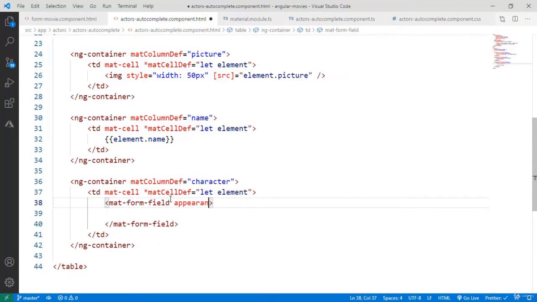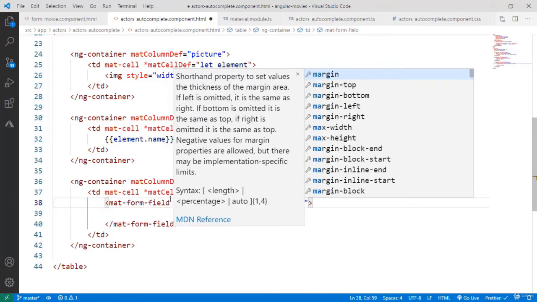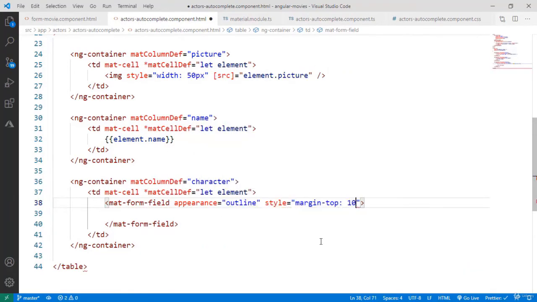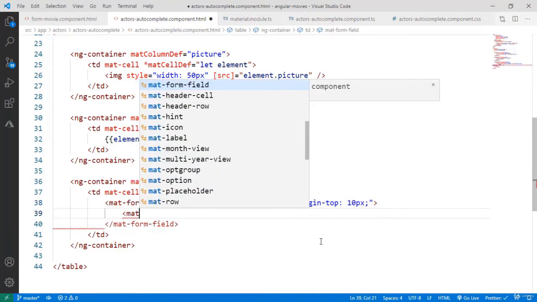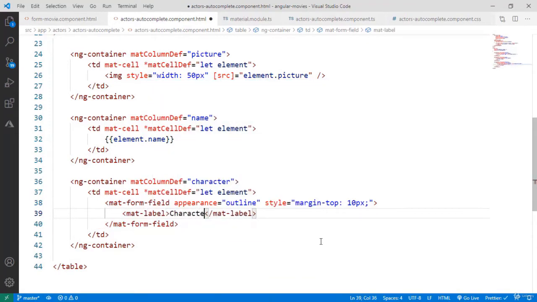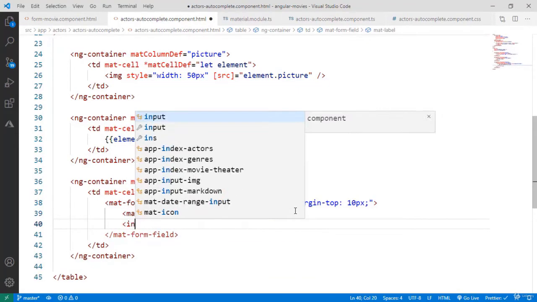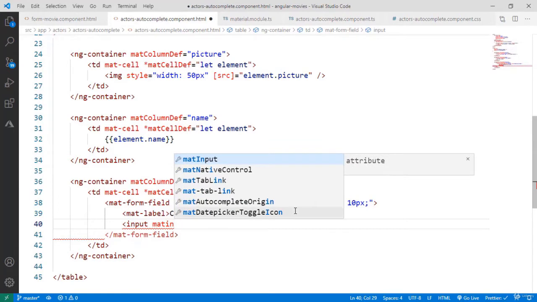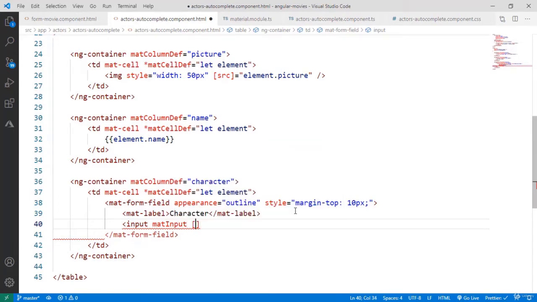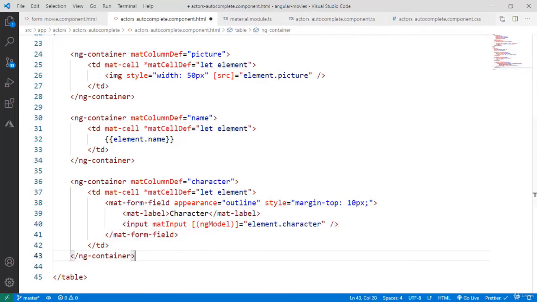So I will say appearance, outline, style, margin top, 10 pixels. I will say mat label, character, and I will have an input here, mat input, and I will use two-way binding here, ng model, and I will say element character, and I will close this.